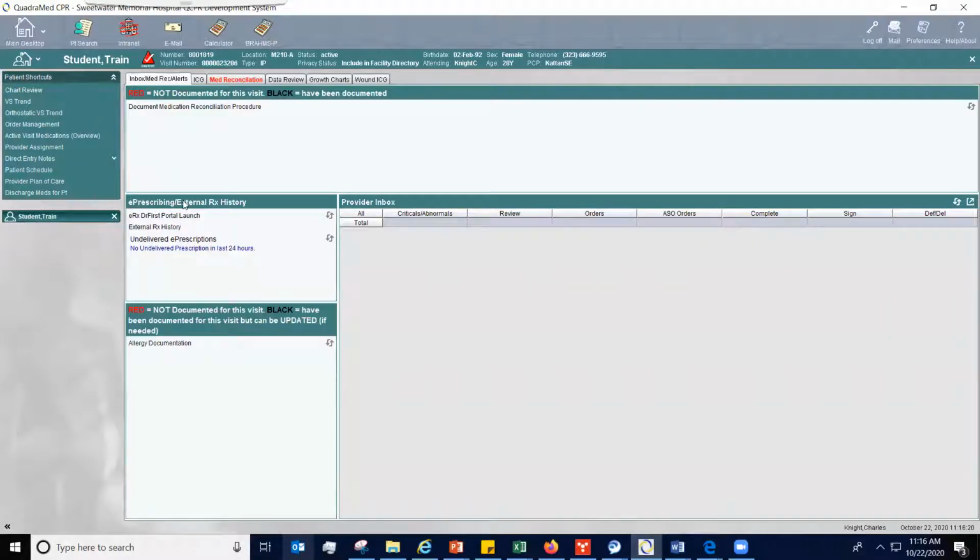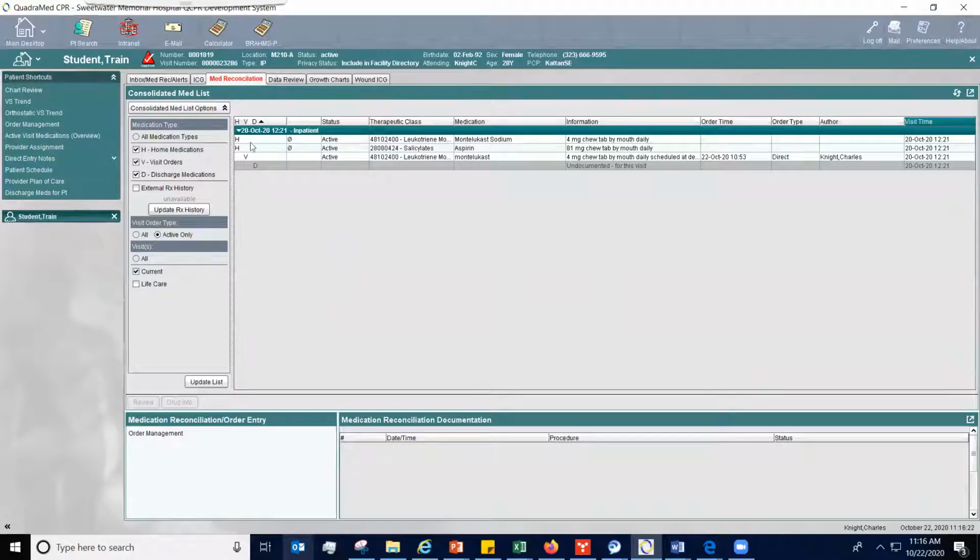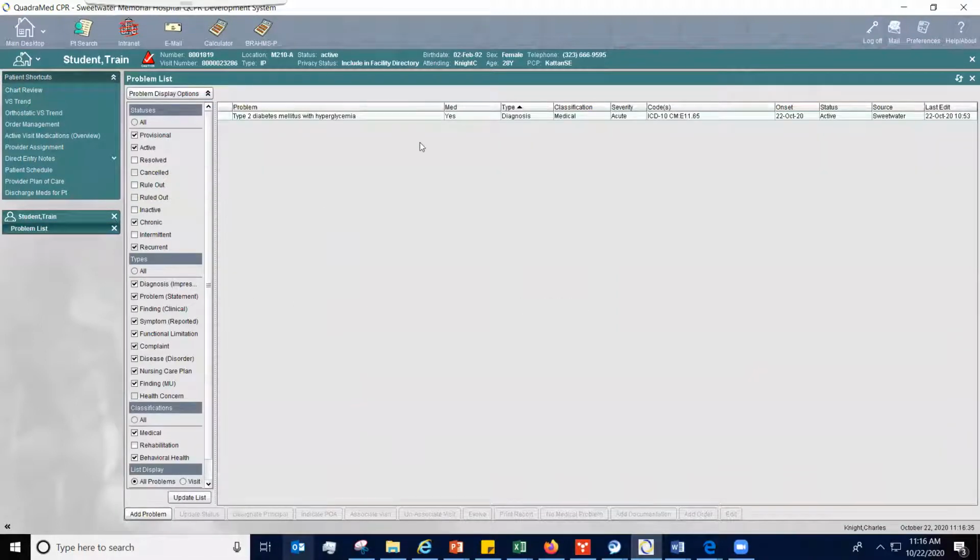Okay, so again, I'm going to go to my medication reconciliation tab. This is how these medications for home, visit, and discharge are currently active on this patient. So we're going to go into order management first.